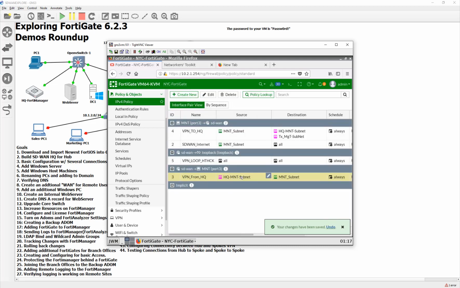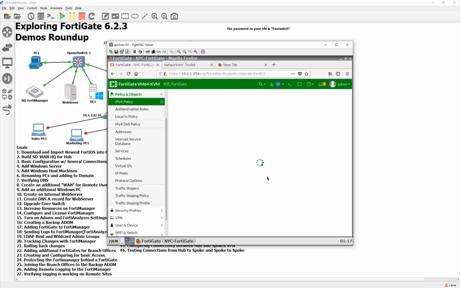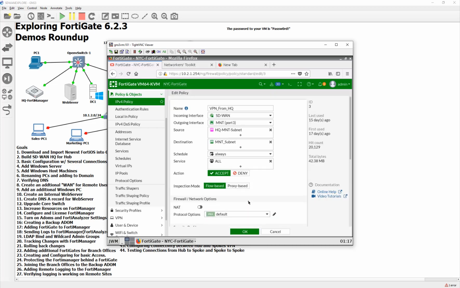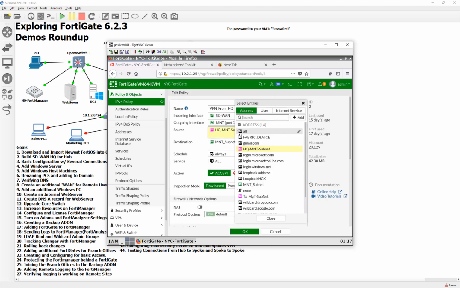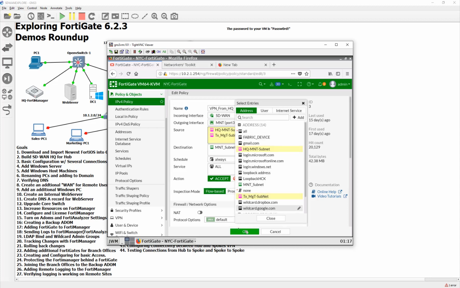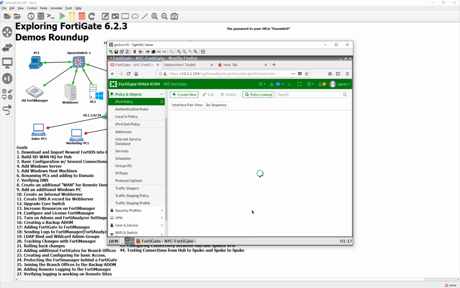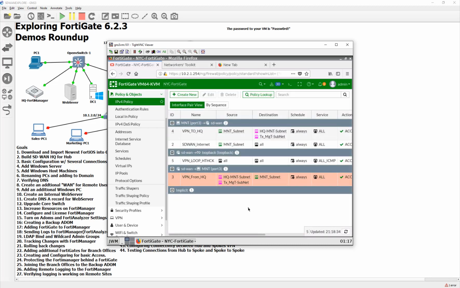Oh, geez. I'm just going into the firewall policy. Here we go. So the source is saying, if it's coming from HQ or if it's coming from Texas, let it be. Technically speaking, that should be all that we need on the New York side.